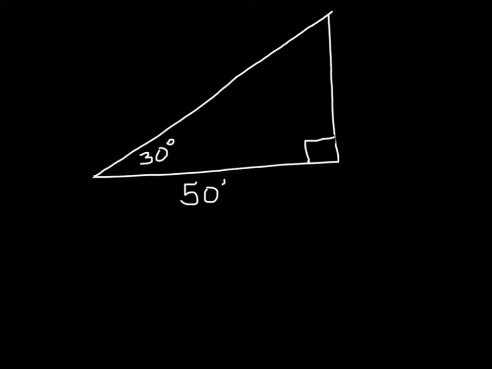So imagine for a moment that maybe you're an observer, and you're looking up at the top of this building here. This is the height of the building. You want to know how high it is. You know your distance from the building, which is this one I'm putting in the color red. So you're standing 50 feet away. You look up, and there's an angle between the ground and the top of the building. As you look, you're using a tool to find that angle of 30 degrees.